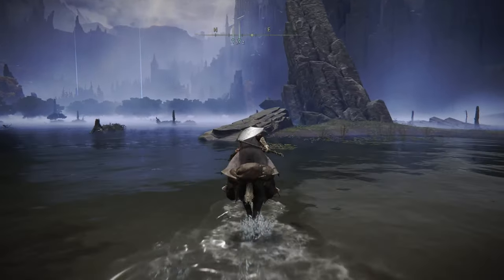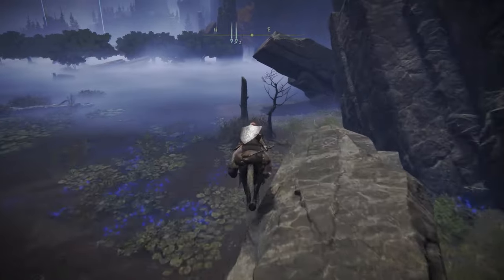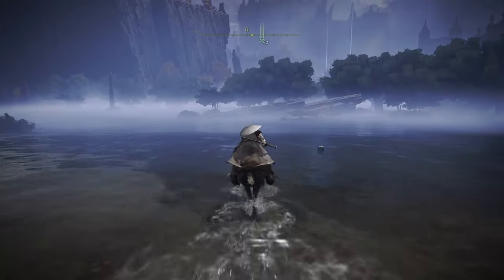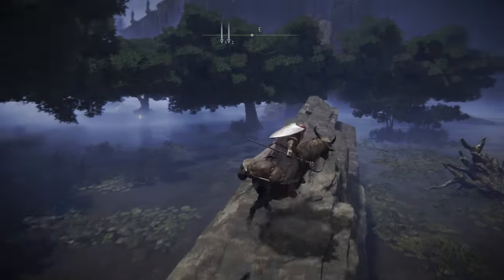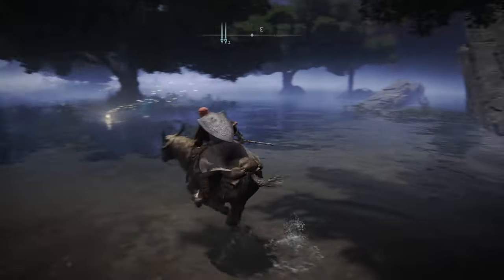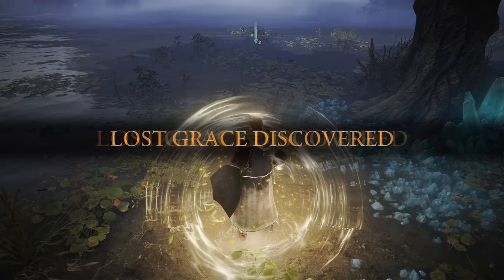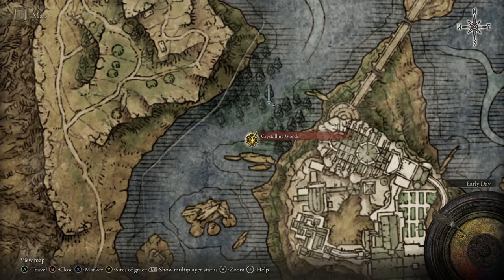Oh, yeah, I should check behind where the dragon was. Not behind the dragon, but behind the rock formation. See if there's anything on the other side. Nothing. Another site of grace. Crystalline Woods.